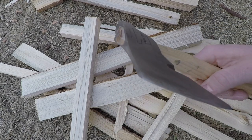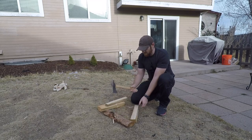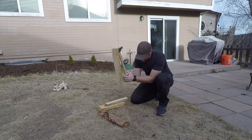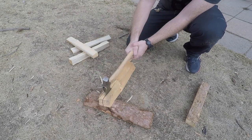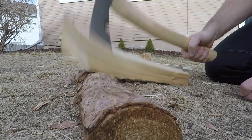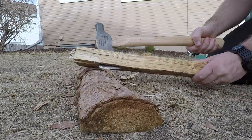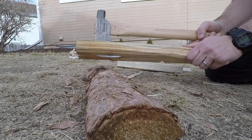So you're getting that really nice deep bite right away, but it's still thick enough that you can get splitting done. I was actually really surprised with the capability of splitting for such a small compact hatchet. So you can do light splitting with it if you need to. This isn't a two-handed camp axe. You're gonna be splitting logs that are like a foot width. That's not gonna happen. But for the smaller kindling splitting task, it actually works really well.